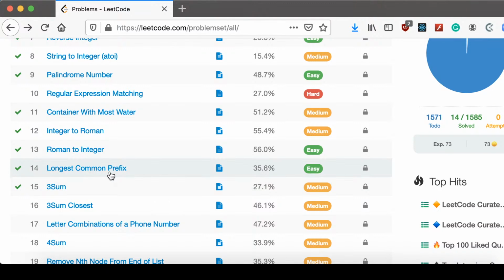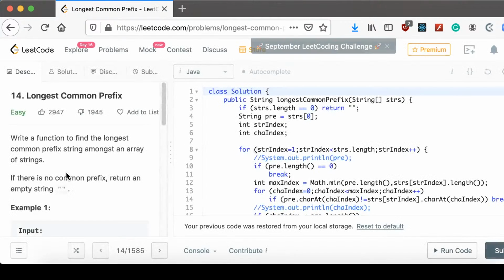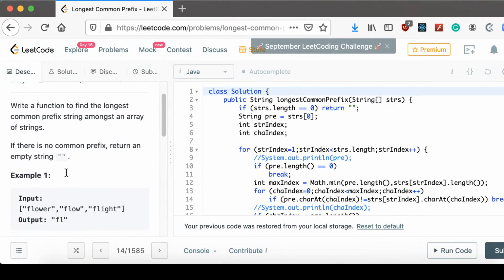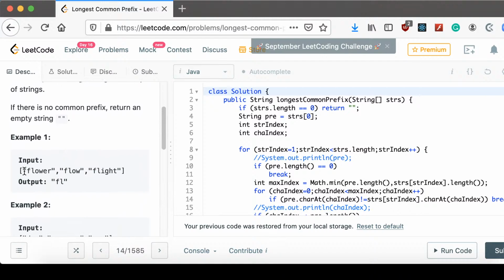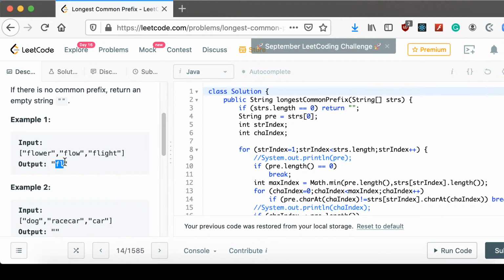Another one is the longest common prefix. It means that if they give a list of strings, we have to return the longest prefix that appears in every element of the array.